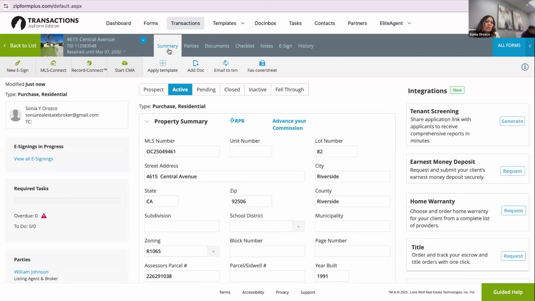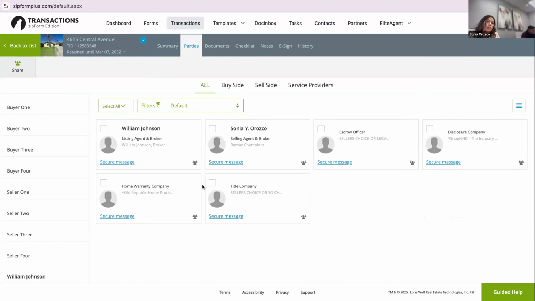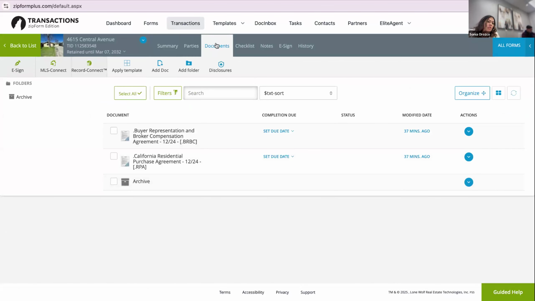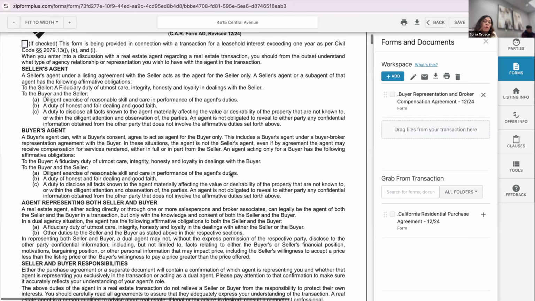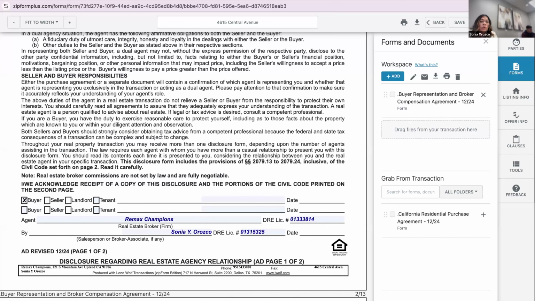The next thing you can do is input your parties here, if you want. You can put your buyers' names and their emails, because when you go to do the signing, it makes it super easy. That's always super helpful. Then the next thing you go to is documents. Your documents are already there because you had already filled them out. Here's your buyer broker agreement. Remember, you only have to do the buyer broker agreement once. So the next time you're writing another offer, skip it. You don't have to do it. Just do the RPA.